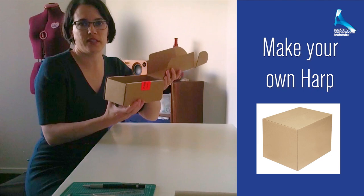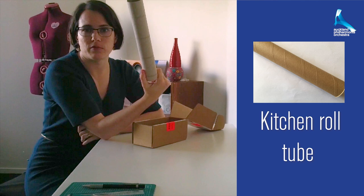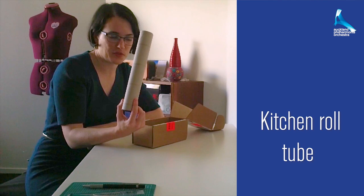And the next thing we're going to have is the tube from, this is a paper towel roll, but glad wrap or tin foil or any of those things will do as well. And this one is probably about 30 centimeters or so long. It doesn't matter if it's not exact, it just gives you some idea of what I'm working with here.